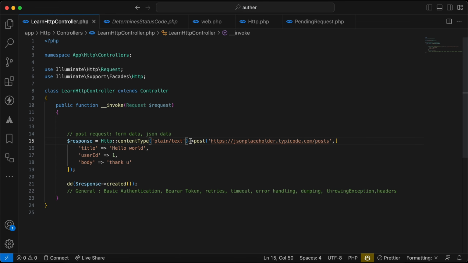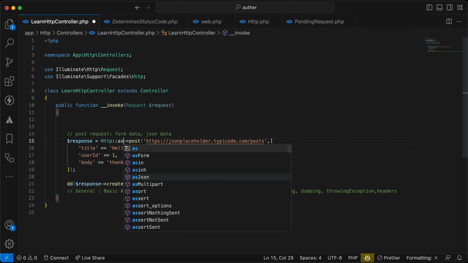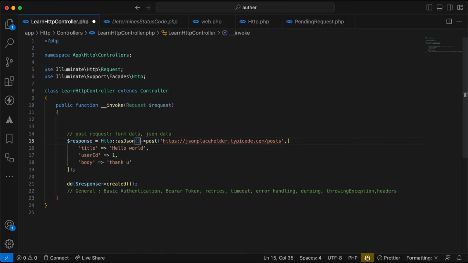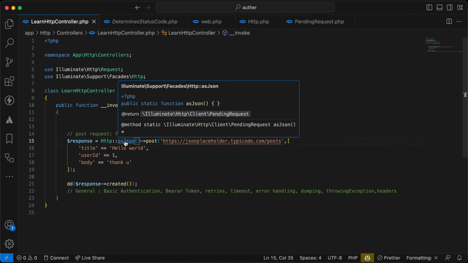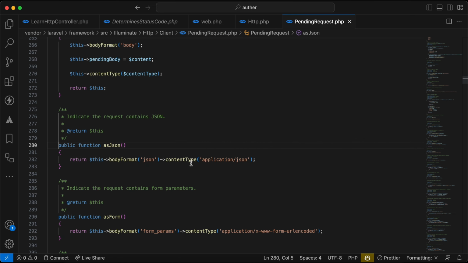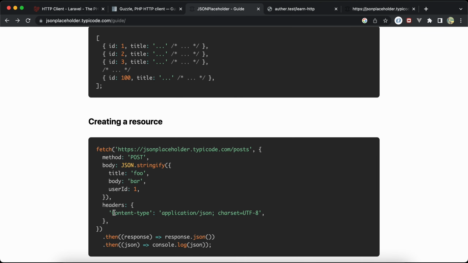If we want to change it to using JSON, we can say as JSON for sending JSON data. So if we open the as JSON method here, it sets the content type, as we can see, to application/JSON, as it's set automatically here, right? The same result. Now let's try again to see if it works correctly.